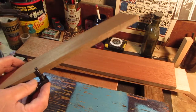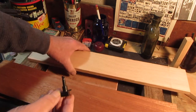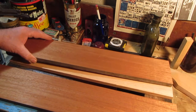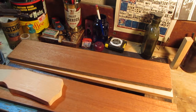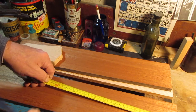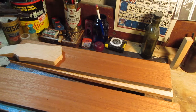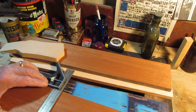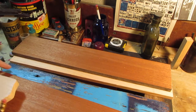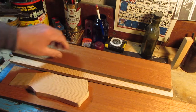And so we test them out against the tuner. We got plenty of room on those two. Looks good. And lots of room on the Topanga board. So now all I have to do is remember to make these. We want to have at least 10 inches. So I'm going to measure to the center of these boards, which is about 10 inches right there. And we're going to run a square like so. And what that will do is it will give us plenty of room to lay one of these here and trace this out. We do that to all three.